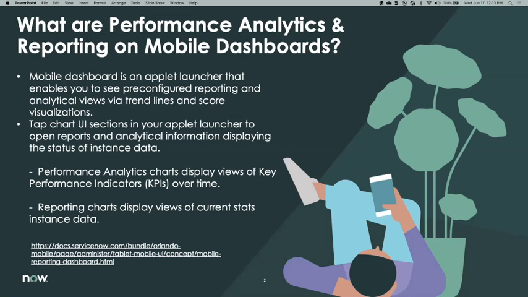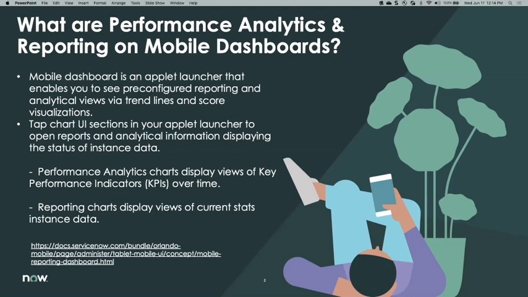So you have the chart UI sections that you can tap. There are sections on that, and you'll see here in a little bit exactly what I'm talking about. You're able to click on those and get to further details. With charts, you'll be able to go to a more expanded view of the chart. If it's a single score, then you would go to a potential list view of those results. And inside of the PA indicator, the widget, you would see further details there as well. So again, with performance analytics charts, you have the ability to display KPIs over time. And then reporting, just like it is in the platform, gives you some current stats of the instant data that's out there.